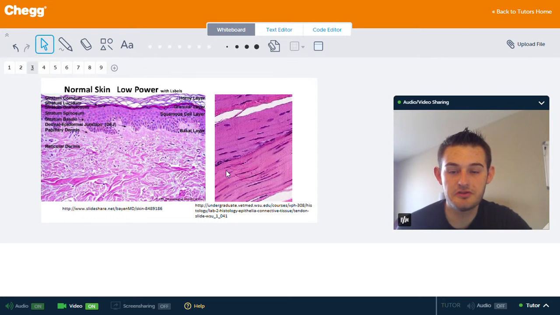So what's the difference between these 3 locations? Here in the papillary dermis, you see how it's kind of loose. It's not real dense, but yet it's still definitely pink, so there's a lot of collagen there. We call this loose connective tissue, or areolar connective tissue. Now it's not dense because it's nowhere near as dense as this here or this here.